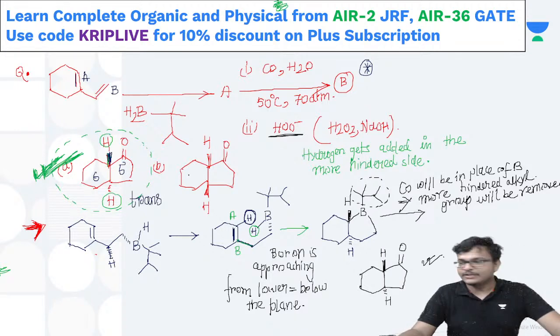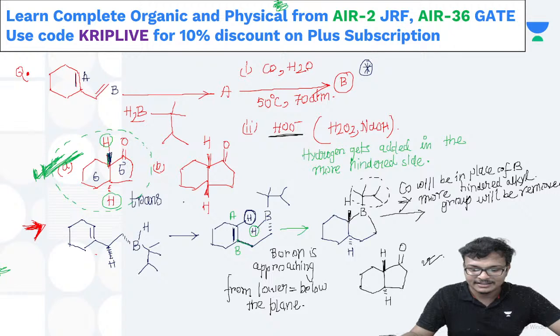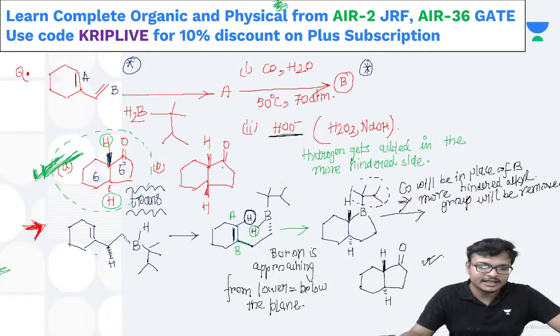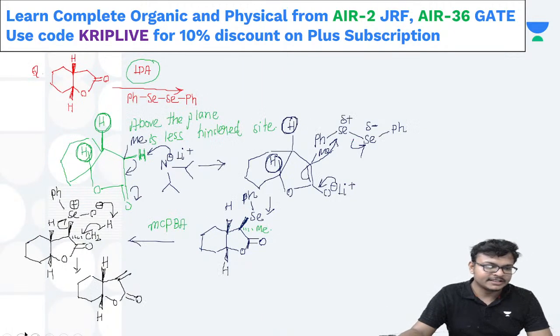So most of the students will make a mistake in these questions. But you should not, because this question is very important and exceptional also, okay? So here this is an example for the hydroboration reaction and the carbonylation reaction. So you have to take care of both of the scenarios in all of this regard, right?